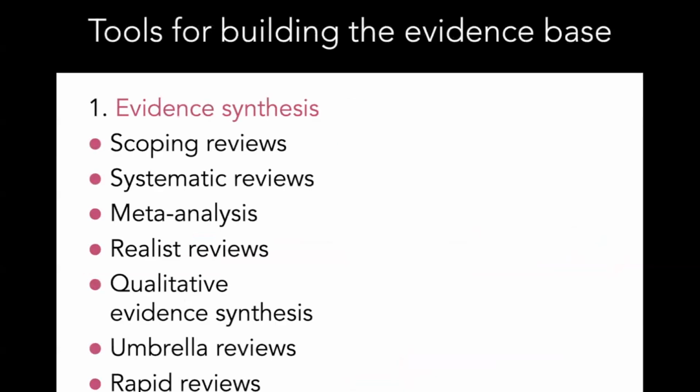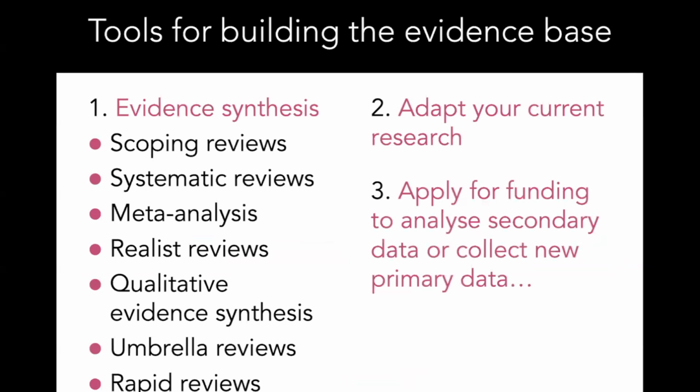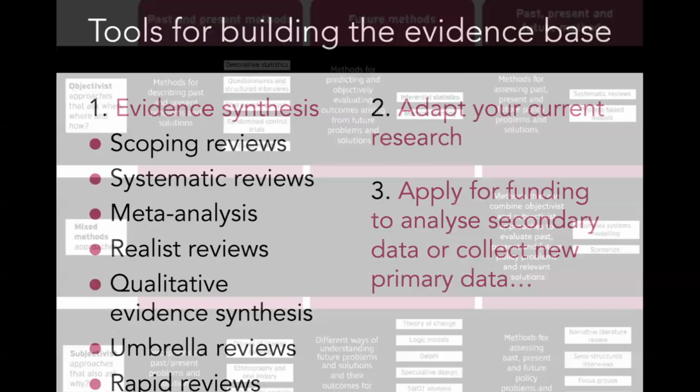So let's go to my slides. Step one is an evidence synthesis. In the book, you'll see lots more on the different kinds of synthesis that you can do. That often then means that I realize, yeah, we need more new evidence. The first place I go to is my current research program, if I have that, and I ask, could I adapt this to get the data we need? And of course, if the answer is no, then I need to apply for funding, but I would always start with, is there some existing data that I could apply for funding to analyze before, as a last resort, I move to collecting new primary data.